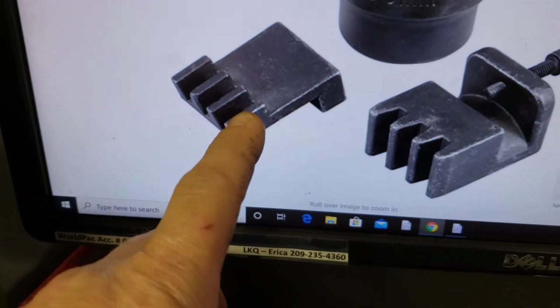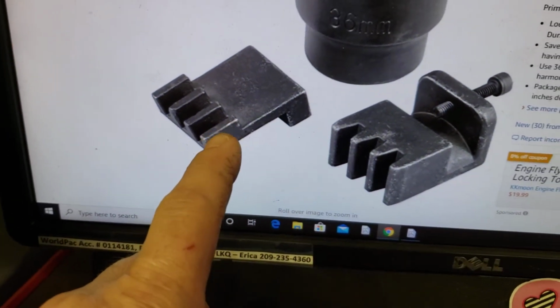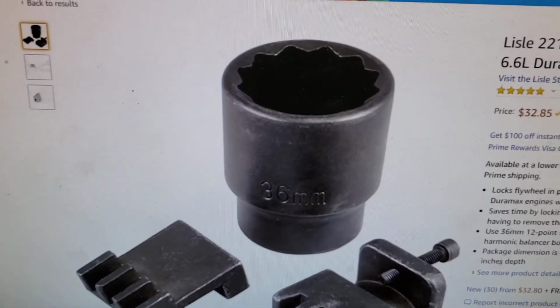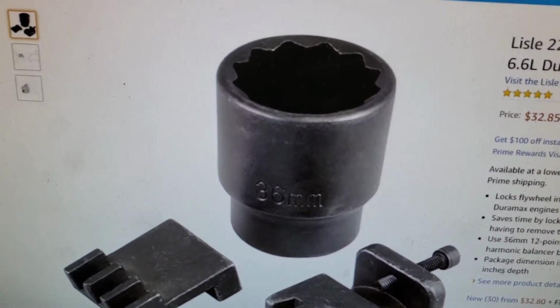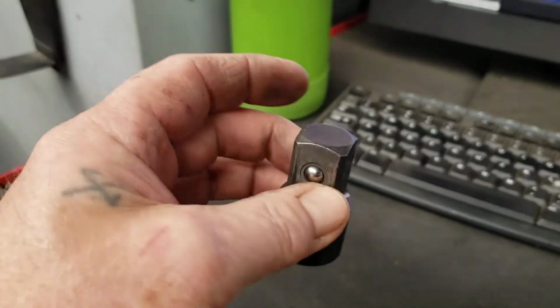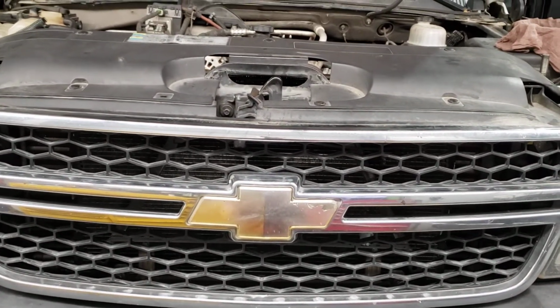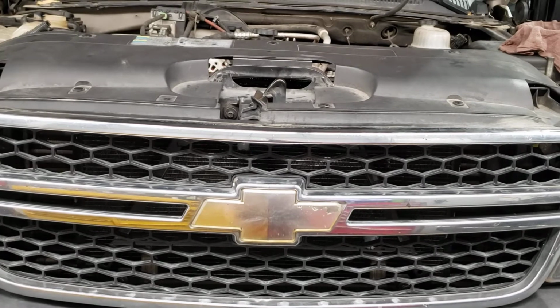So again, this is the part that slides into the hole to lock the flywheel in place. Then you've got that 12.36 millimeter socket. Just don't forget that you need a 1/2 to 3/4 adapter, or you're going to end up back at the store. So again, this is how you do a 6.6 water pump. This is an 06.